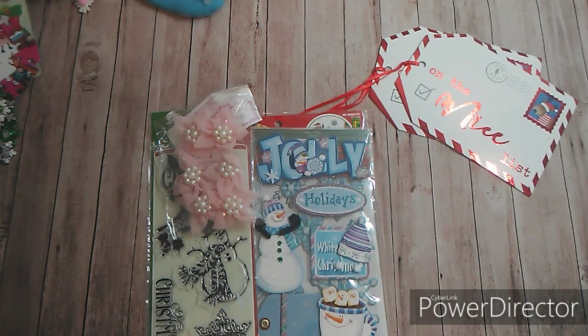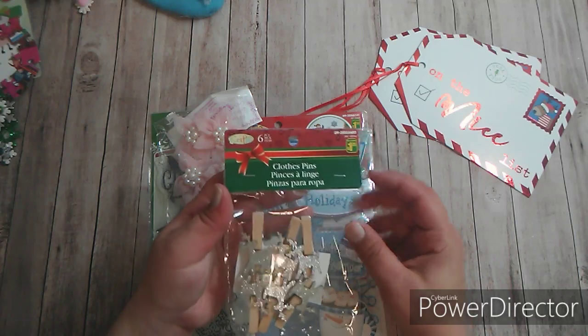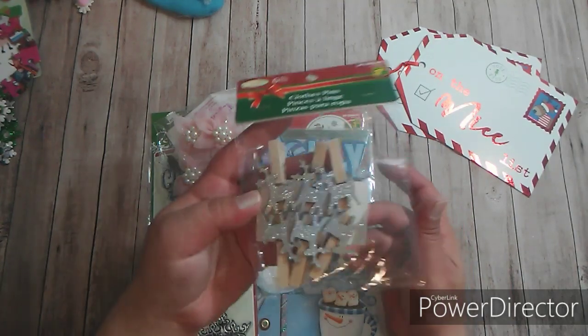And she's included, aww, a little package of clothespins, and they have little glitter deer on them. Adorable.